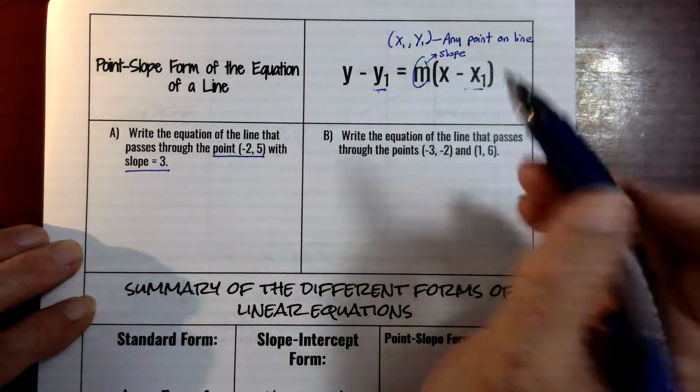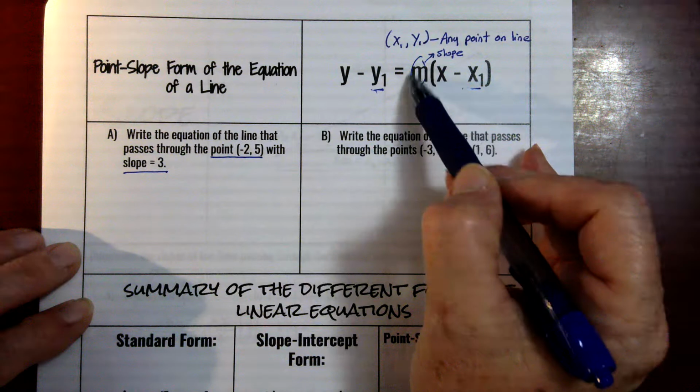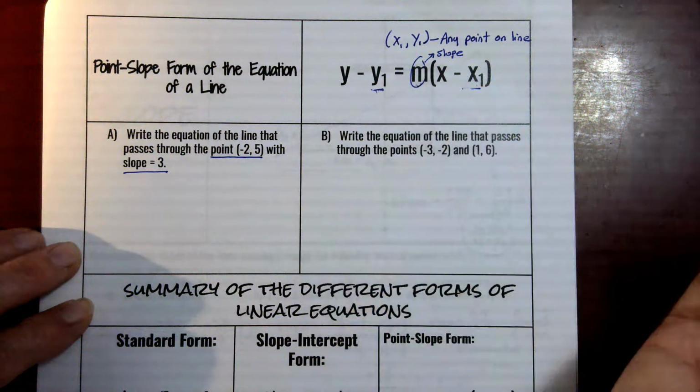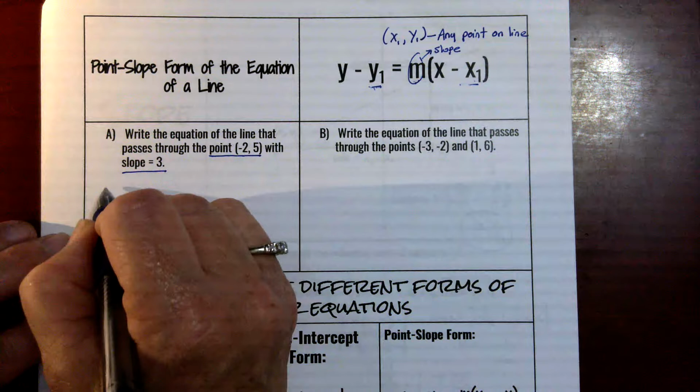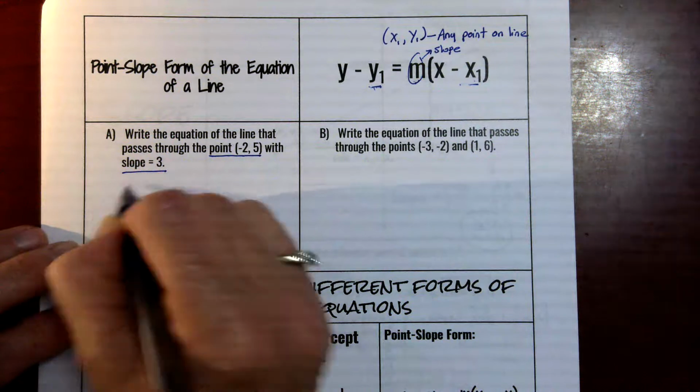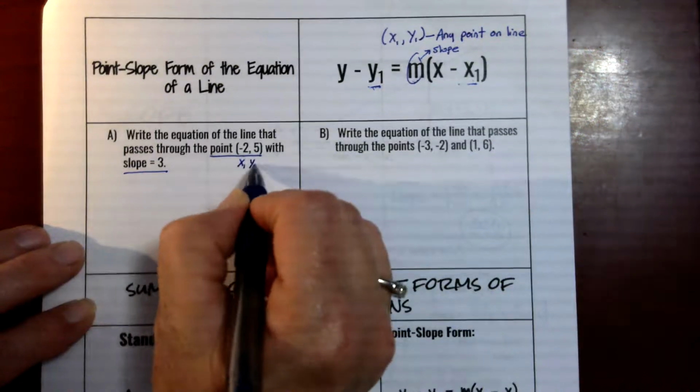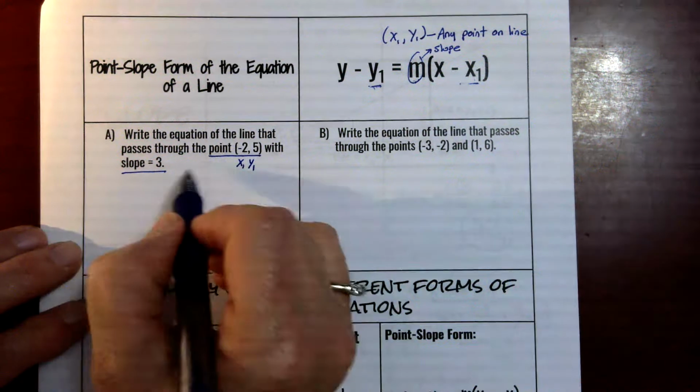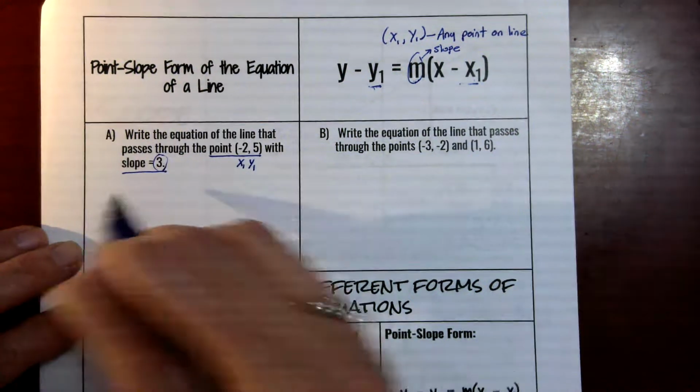Okay, well, that's what I just got through saying, is that you need two things. You need to know the slope, and you need a point on the line. We got both. And so I literally am just going to plug in, this is my x1 and my y1, and I'm going to plug those as well as the slope in and simplify it.